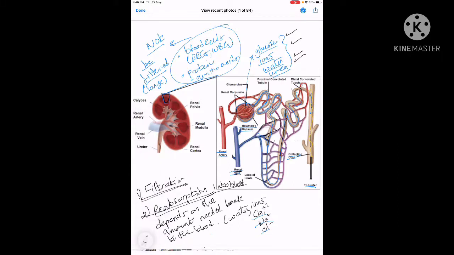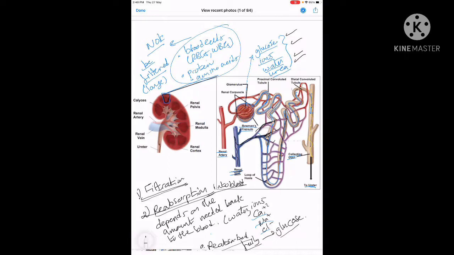Something that has to be reabsorbed fully, okay, is the glucose. Okay? Because glucose is the currency of energy inside our blood. That's a precious thing. We can't just let it go into urine, so it will be fully reabsorbed. Because my blood needs glucose, it will be all reabsorbed from the tubules back to the renal vein. Okay.